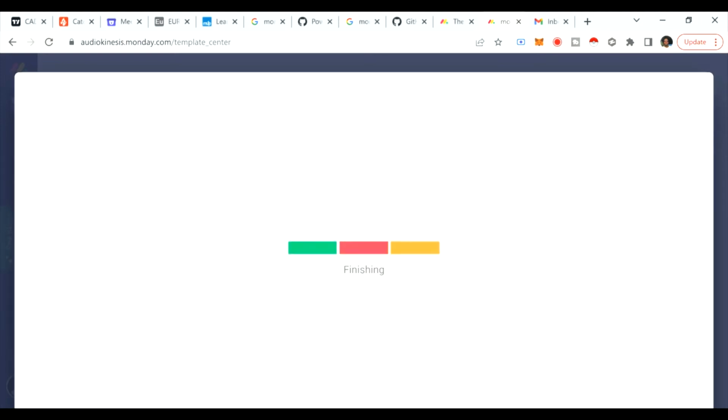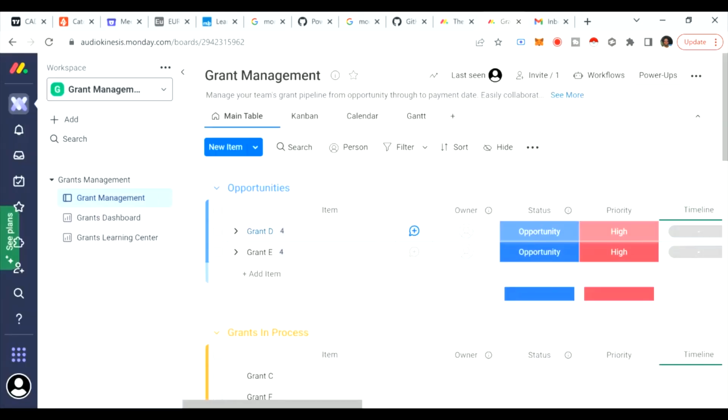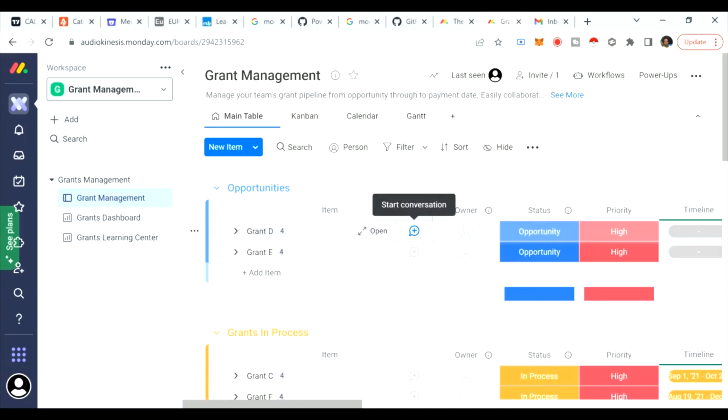Wow, some of these things take a long time. Okay, there we go. So we have grant management, grants dashboards, and grants learning center.